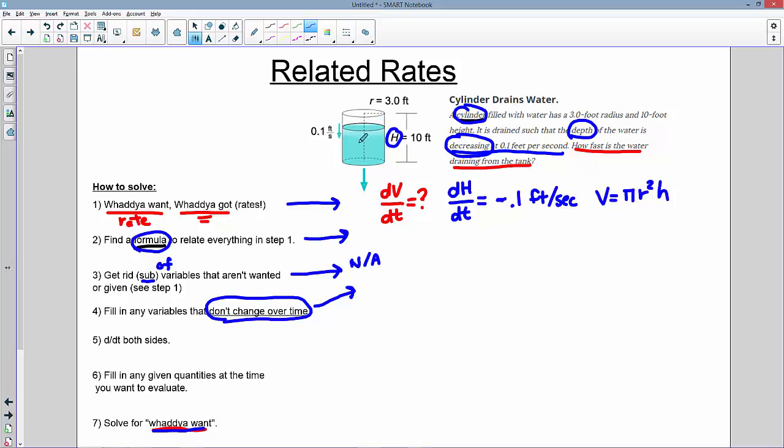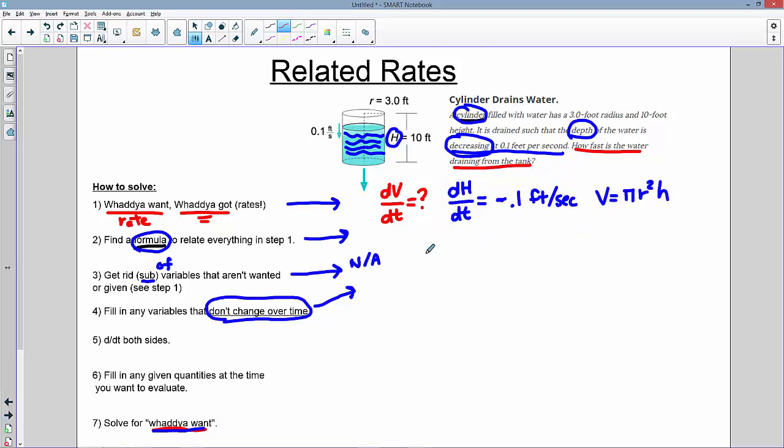If you think about this water draining, as the water level gets lower and lower, the h is changing and decreasing. In fact, I know how fast it's changing. It's changing by this much. But notice the radius doesn't change. It'll always be 3 all the way down. So the radius doesn't have a rate other than 0. Okay, so dr dt is 0. So r is a constant throughout the whole problem. So it acts just like pi in the sense that it doesn't change. So we can substitute right away a value of 3 because we don't have to worry about it changing.